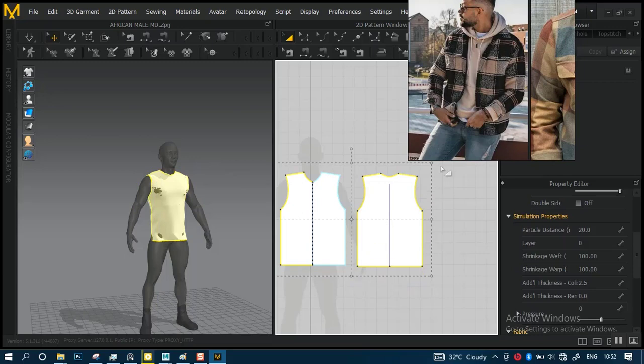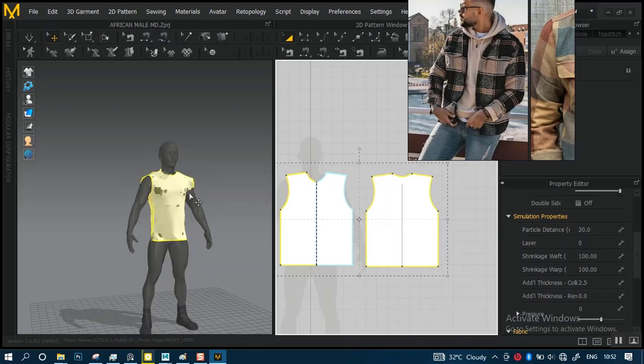Okay, adjusted, then expand this out even more like so. Now hit simulate on this.